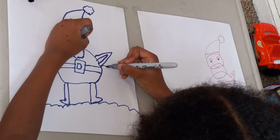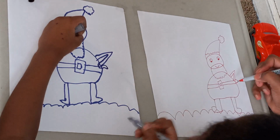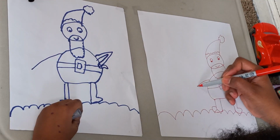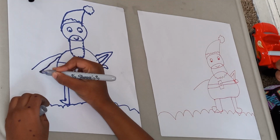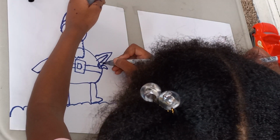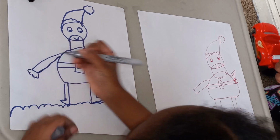And now the thumb. Now his other part of his hand. Okay. Now we're gonna add his other arm. Don't make it too long. Now connect. Now go back to this arm at the fluffy part at the sleeve. Now I can draw his thumb and other part of his hand.